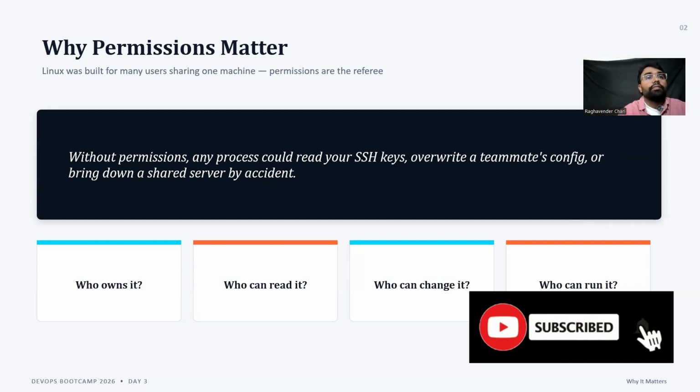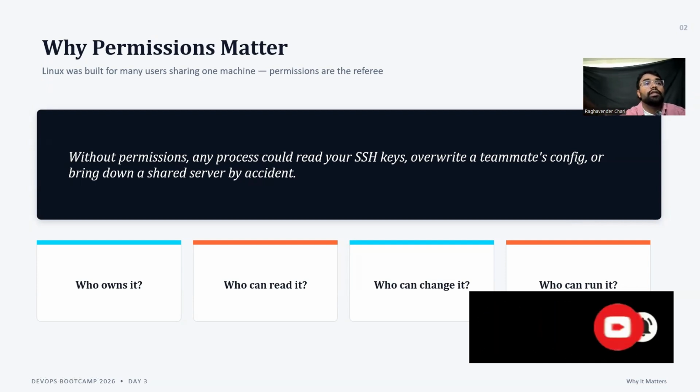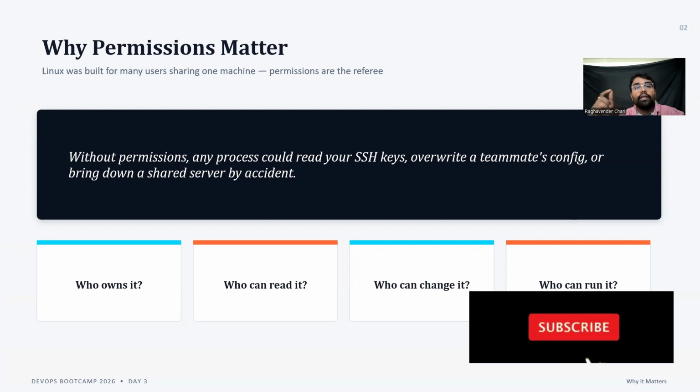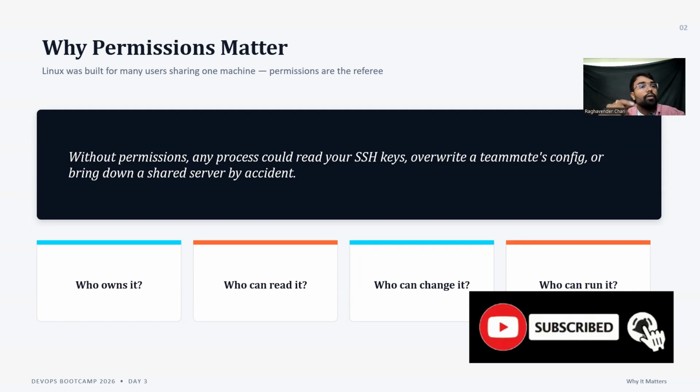Why do permissions matter? Linux was built for many users sharing one machine. Permissions are the referee. We can share files with anyone, but to control the access, we can set up the permissions there. Without permissions, any process could read your SSH keys, overwrite a teammate's config, or bring down a shared server by accident.